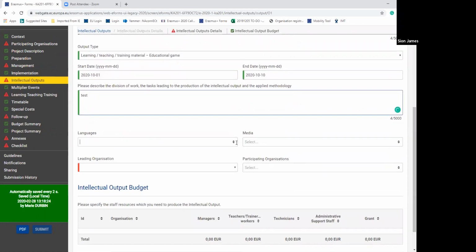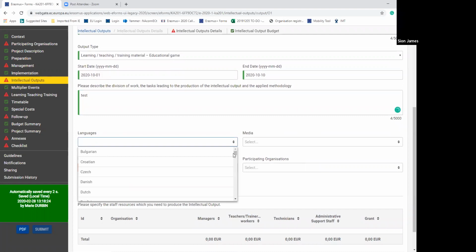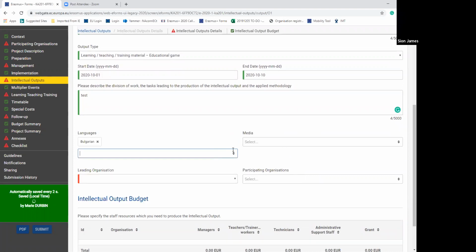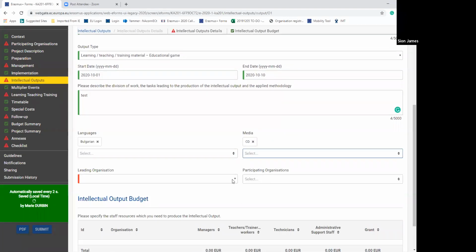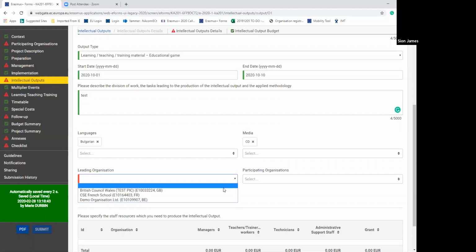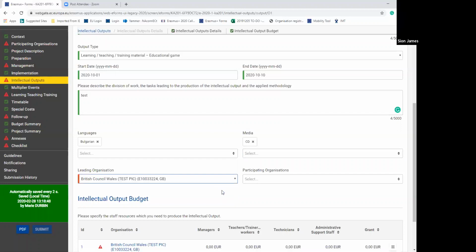Select the languages, the media, the leading organisation, and the participating organisations.